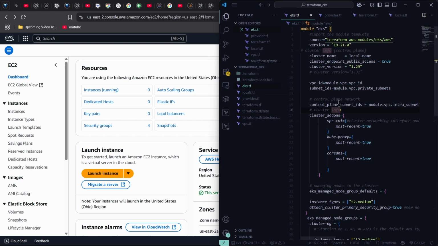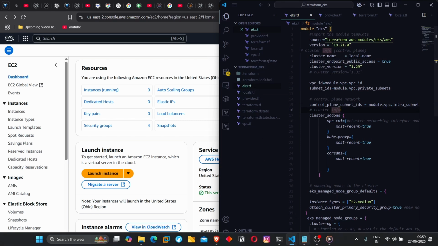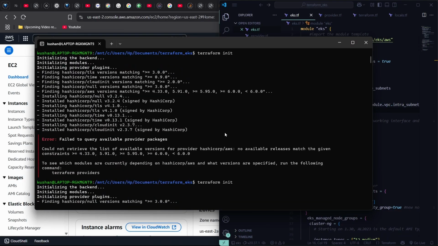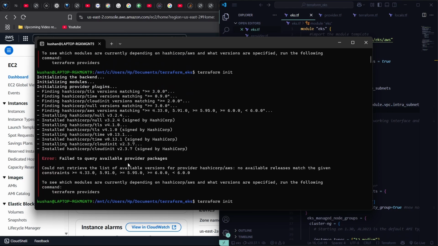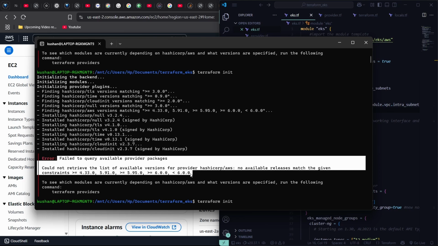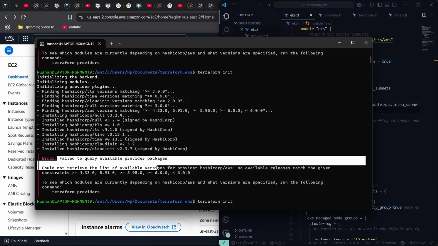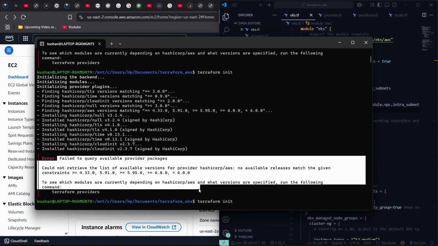So whenever you run Terraform init through this file, you get this error. This error is so hard to get through. As you can see, could not retrieve the list of available versions for provider /aws.